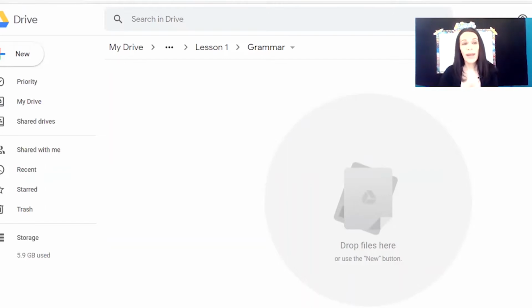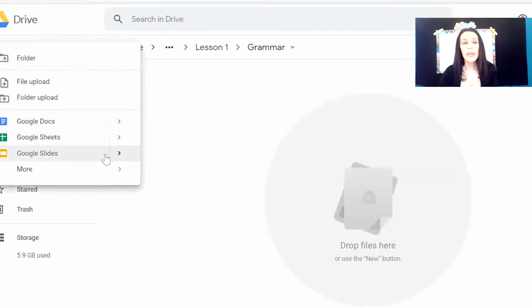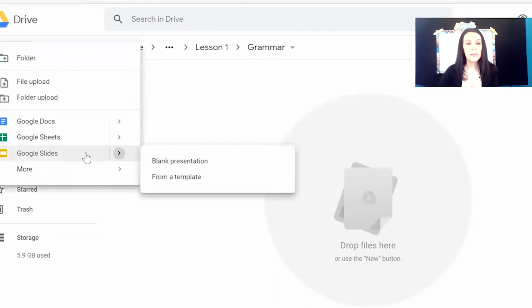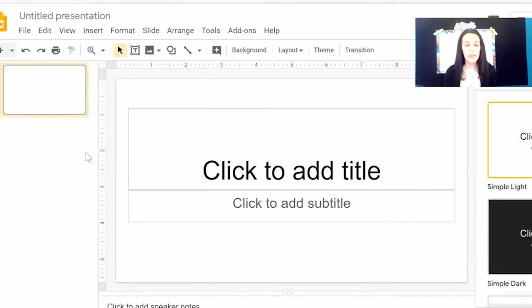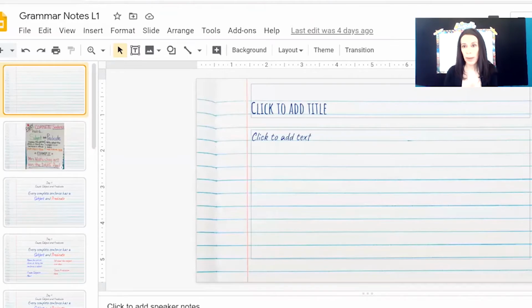So we're going to go ahead and click on New, then click on Google Slides. And here we go, our templates are here. This is kind of boring for me, so what I like to do is change my background. This is my template that I have, and it looks like a workbook, like their notebook, which is what they're going to have at home. So I want to keep that same flow of writing in your notebook. I would like my template to look like what they're going to have at home.